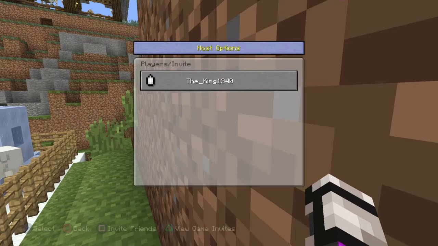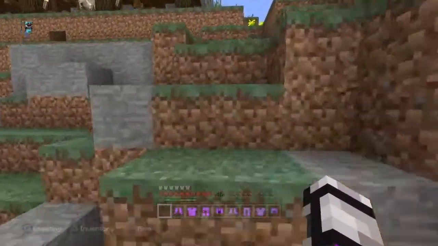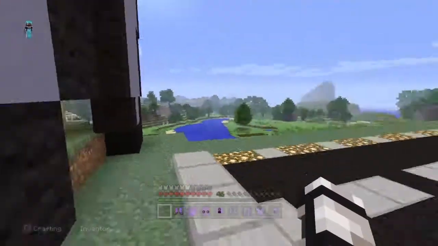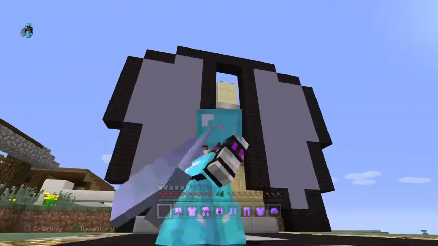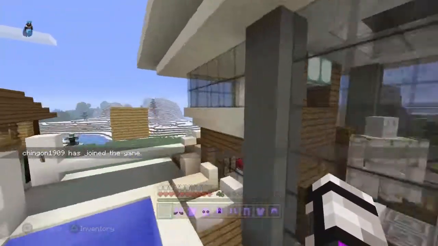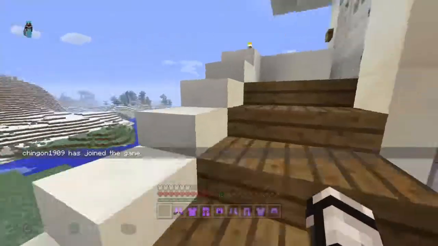So yeah, we are in Studiocraft again. Like I said, guys, if you see Chingon teleport to me, I now enable teleportation, because teleportation is lit. I love this. Just look at it. It's majestic. The majestic elytra, boys. The majestic elytra. Today, guys, we are going to be making an armory.